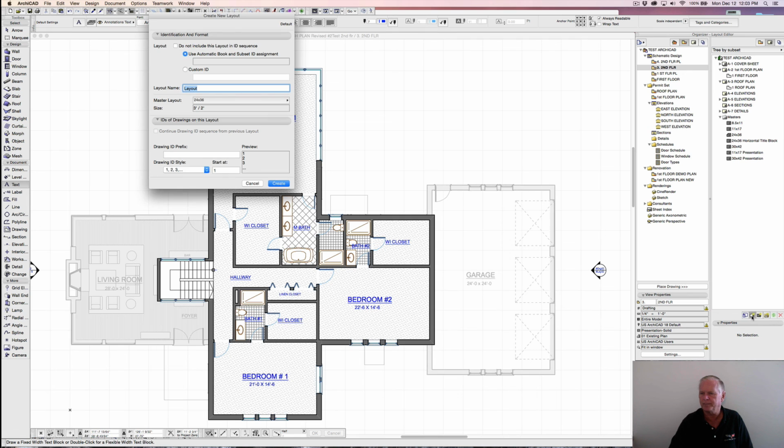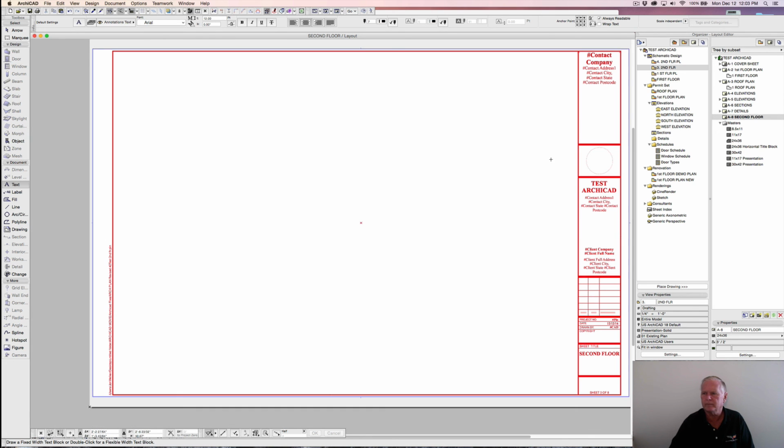You'll see that come up, and there's the new layout. We're going to call it second floor. Say create.